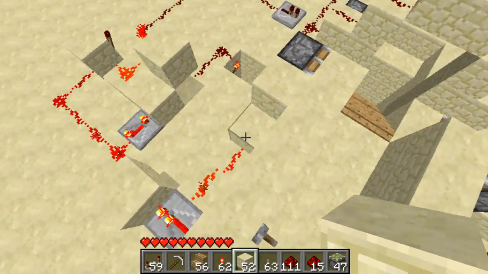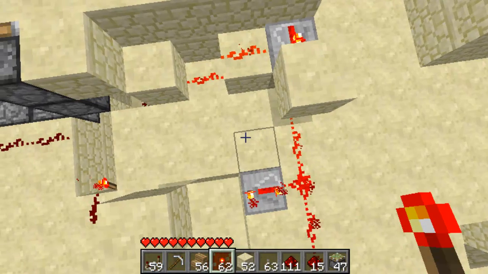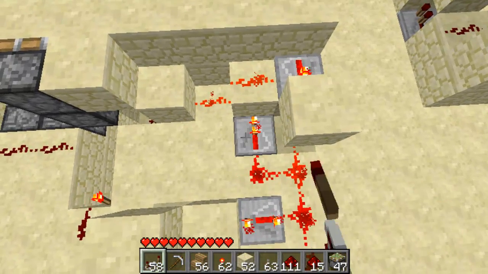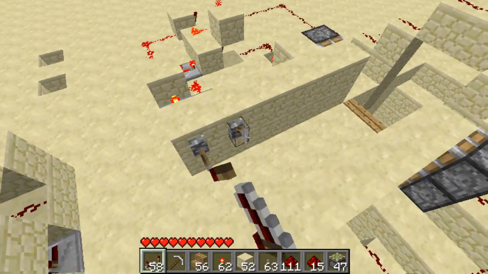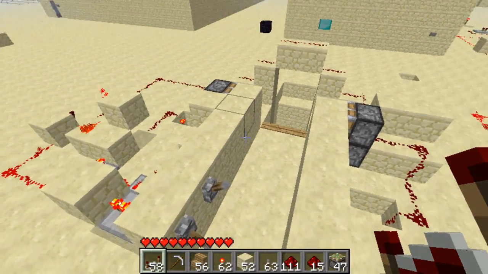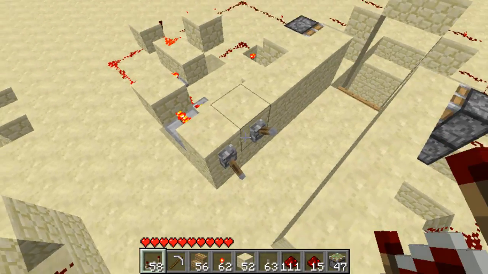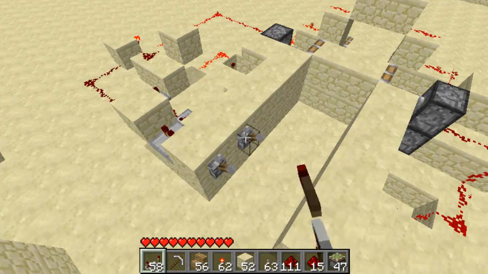And then finally, just to wrap it off, you place wire here and a repeater here. This means that you don't have to keep this one activated for this one to toggle the door as well. So that opens that, and then that'll open that.